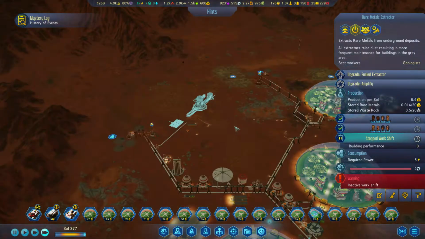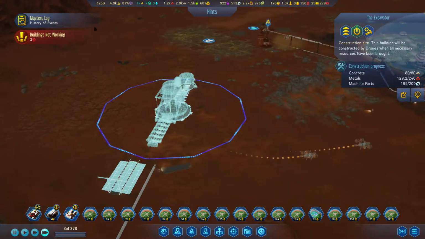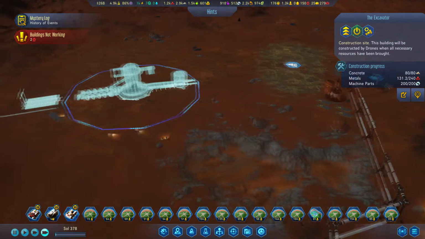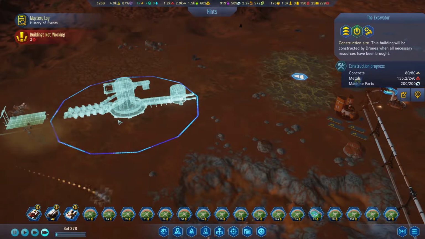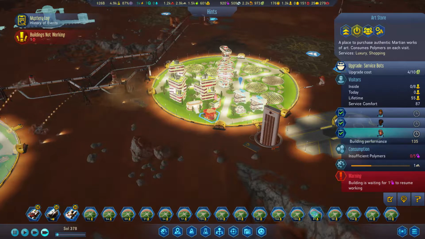Let's go back to the extractor, see how we're doing here. Resources are coming in pretty damn quickly. Analyzed. Got the anomaly, that's nice. So with us outsourcing the technology as well, the research, we're now bringing in about 5k, which is pretty good going. What's wrong with this art store?